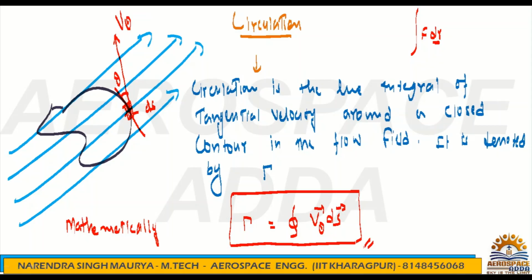So basically, the concept of circulation can be understood through a very special type of flow that you just now had seen. It's a vortex flow. So in vortex flow, or in circular flow, or in rotational flow, circulation will be used to define it. Circulation is also related to vorticity. I will prove and show you how circulation is related to vorticity, and how it is used to check the rotationality of the flow. That also we have to do.